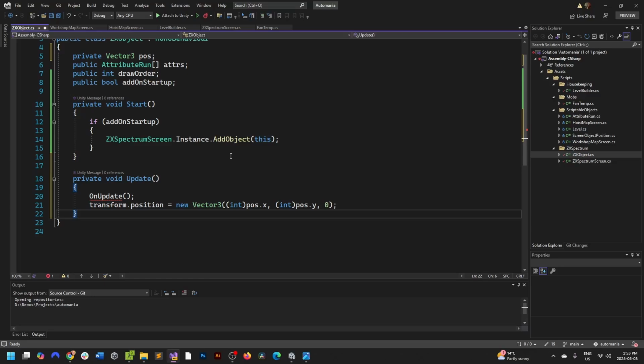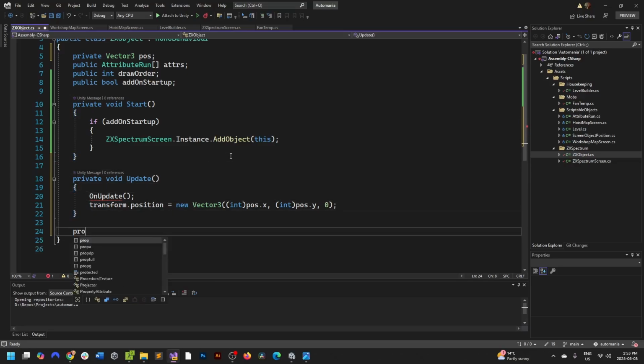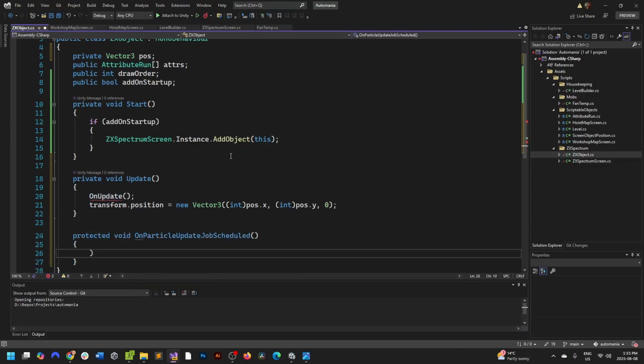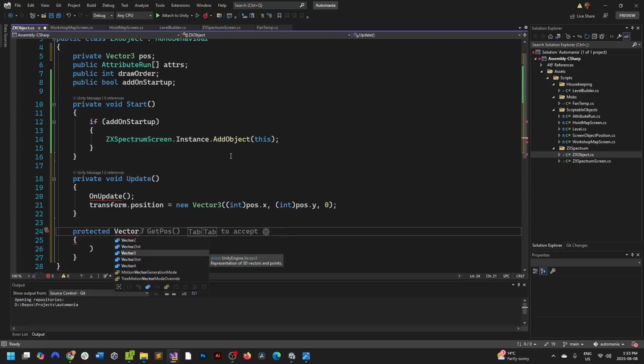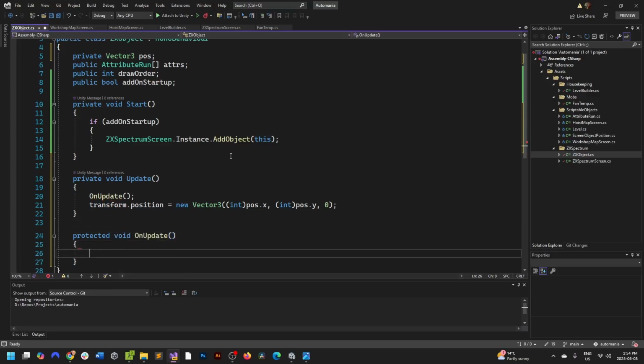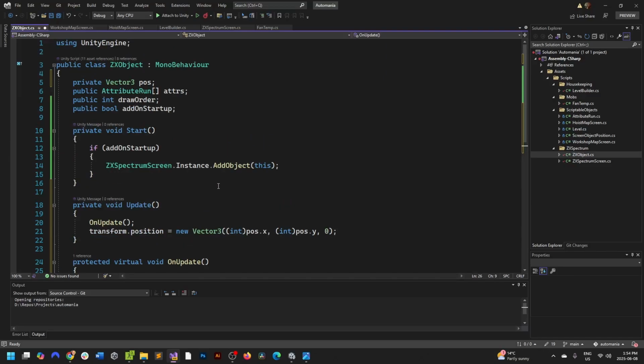Okay. So then we have protected on update. Actually, you know what? No, let's just do virtual void on update. Okay, and then our private becomes a protected pause.